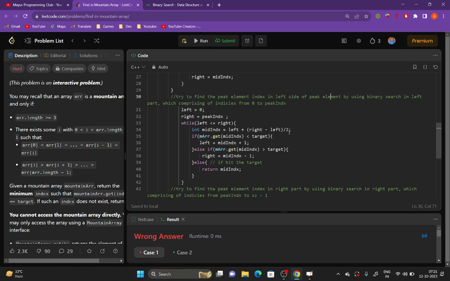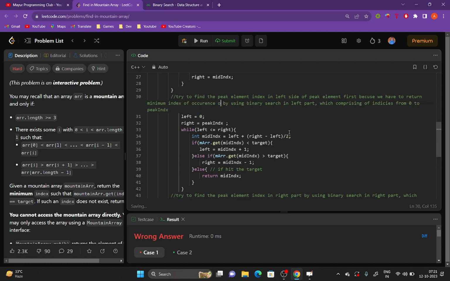Left side of the peak element first, because we have to return the minimum index of occurrence of the target value.